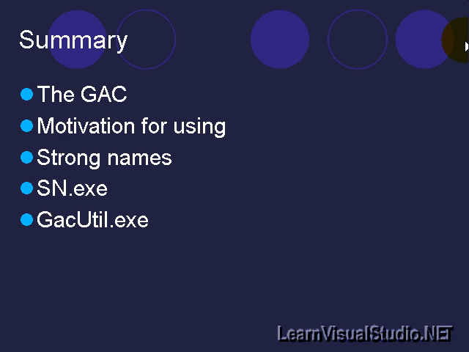In this video, I showed you what the global assembly cache was. I talked about some motivations for why we'd want to break from the spirit of simple Xcopy deployment with .NET. I explained to you what strong names were and how to create strong names with Visual Studio. I also showed you how to use the strong name .exe tool so that you could create a public-private key pair and then in turn use that with an assembly directive in Visual Studio so that you could create your own strongly named assembly. And then I showed you how to use the gacutil.exe to install that strongly named assembly into the GAC.